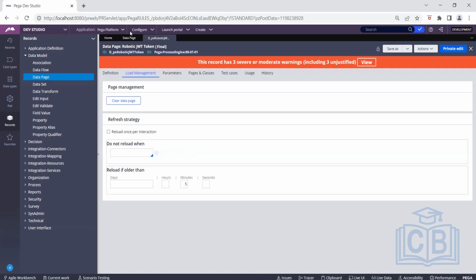In such a scenario, what you will do is reload if older than 30 minutes. You will keep it as 30 minutes. Then until 30 minutes, it will show the same data, say 30 degrees and sunny. After 30 minutes, if you interact with the system, then only it will reload.